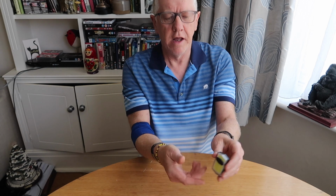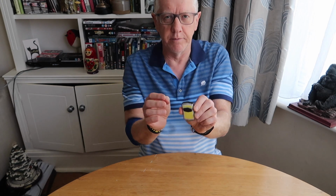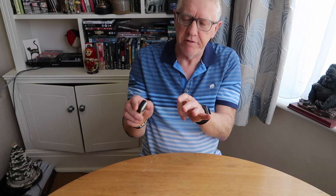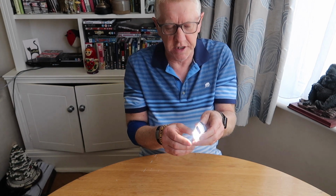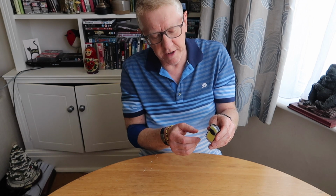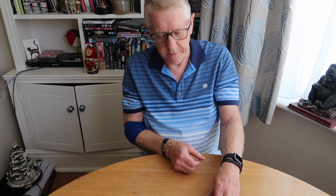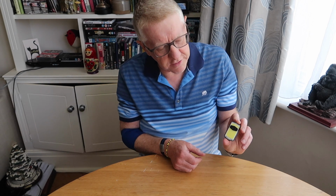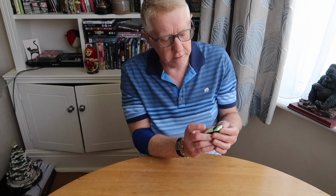So there it is now. What they say, the C-Sense, is the faster you go, and I'm waving it around, but obviously the point is the faster you go on the road, or if you go over bumpy roads, in other words, anywhere in Kent, over lots of potholes, it's going to flash even brighter, like that. Can you see? So if I stop waving it around, and I'll just put it down like that, it should start to flash. Can you see that? So I need to hold it up. It should start to flash a bit slower. I think it is flashing a bit slower, isn't it? That's quite interesting, isn't it? So let's turn that off because that's not very pleasant.